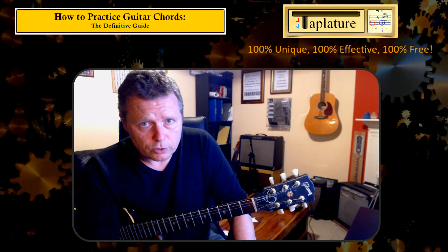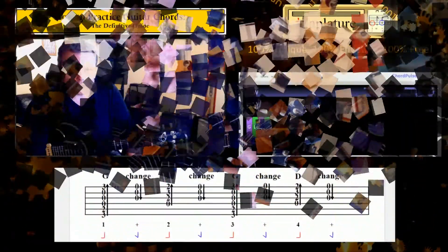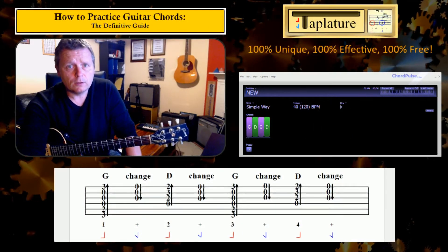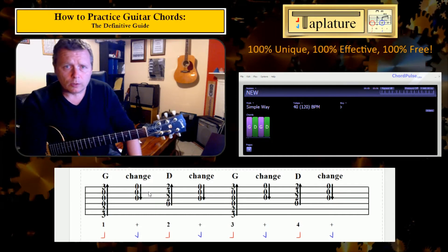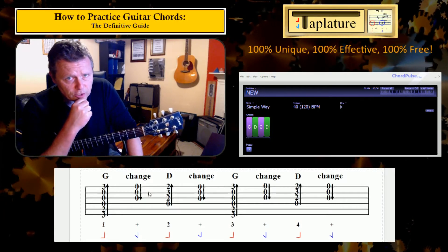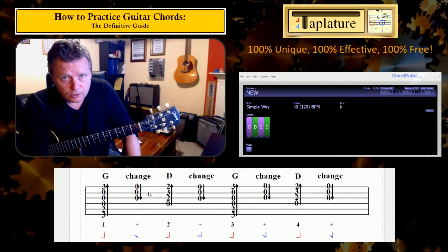It won't be long before you get that habit. And you can use this for any chords, however complex. If they're tough, take it right down to that level and you'll start seeing things you will not see in the bigger picture. When you can change G to itself and D to itself happily, you're in a position to start changing G to D. But you'd only be able to do the more complex G to D at somewhat less than the speed you can do the weaker of G to itself and D to itself — hence the benefit: the faster you can do each, the faster you can change between them.